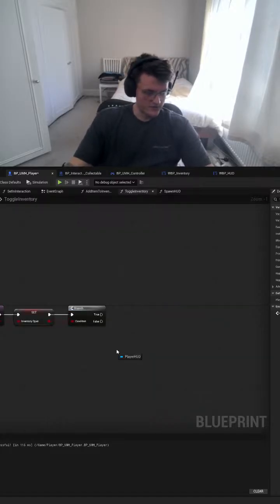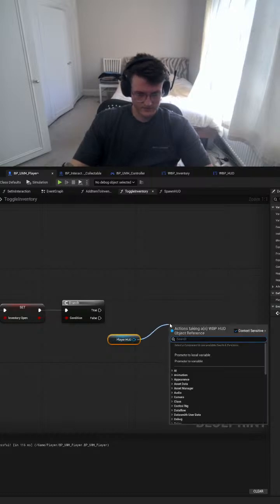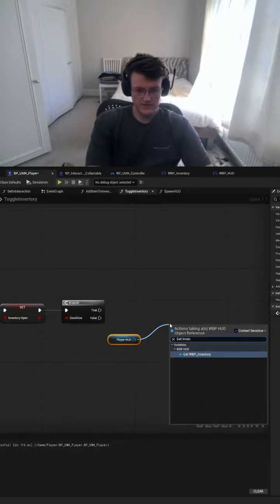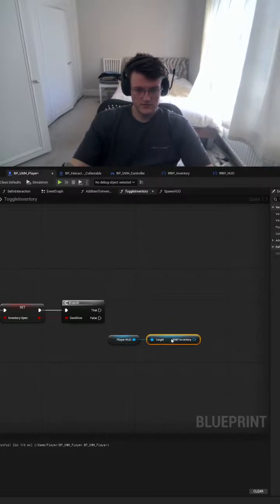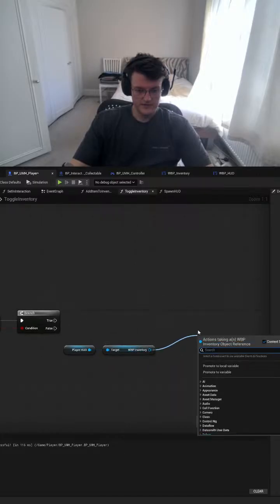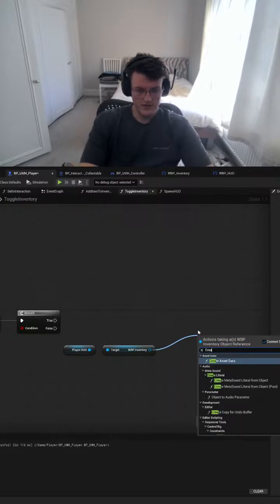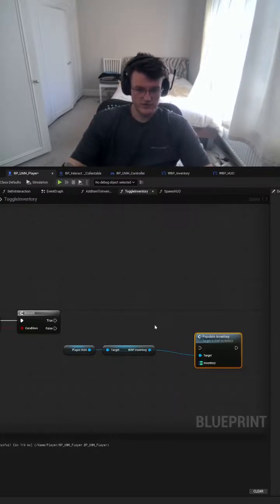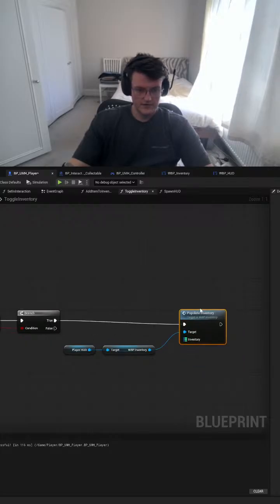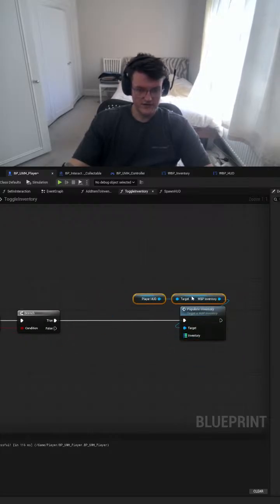All that this is going to do is get inventory and populate inventory. If it's true, we populate the inventory with our inventory.